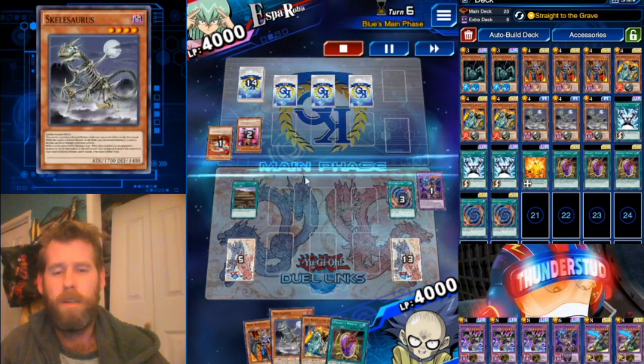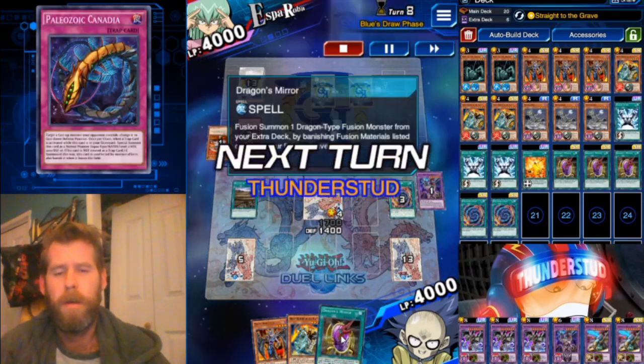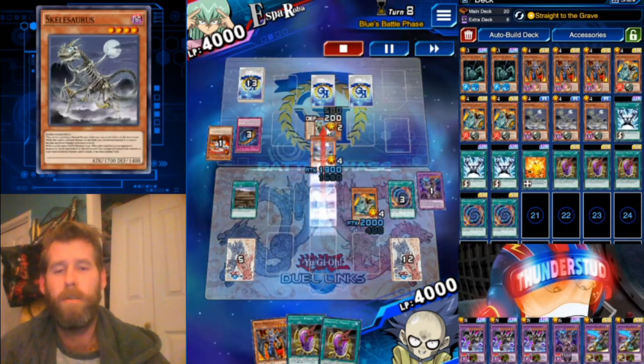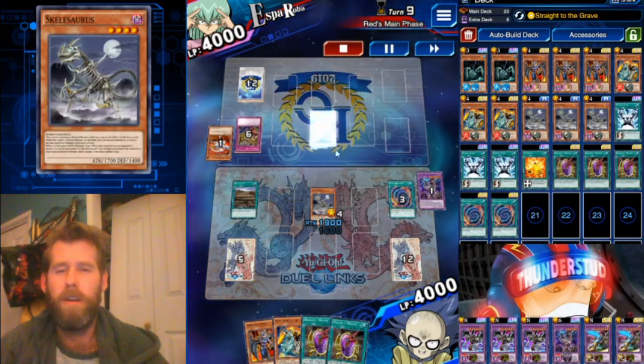Our opponent's just really trying to control the duel, but it doesn't seem to have a win con. So we summon Skelosaurus again, get hit by Canadia. After drawing a Dragon's Mirror, he sets a card. We draw a second Dragon's Mirror. Now we have 2 zombies on. Hit a Flip-Flop Frog. He's just stalling us endlessly, guys. He's still waiting to get a win condition out.